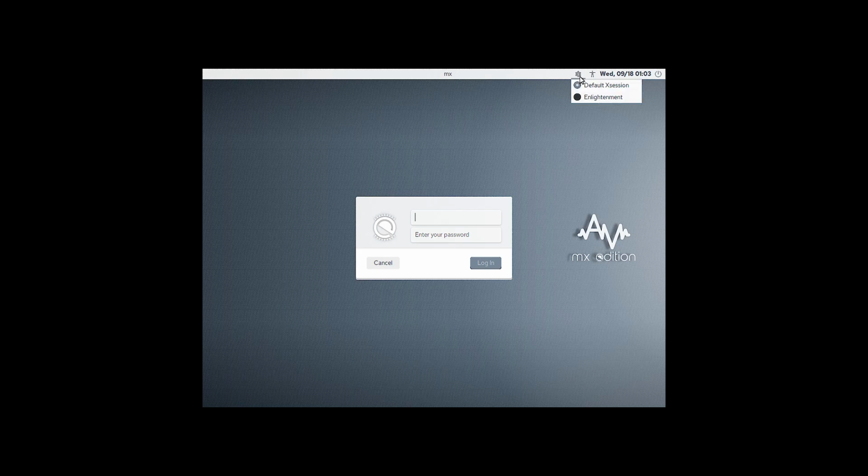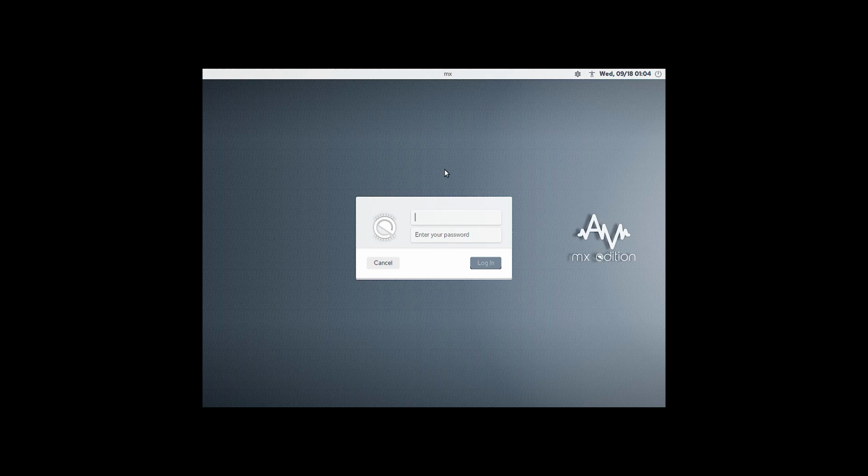Here you can see two sessions, default session and Enlightenment session. You got the accessibility features, only three: large text, high contrast, and screen reader. I think they should have given the on-screen keyboard because that is very important. Suppose your keyboard does not work, then you can use the on-screen keyboard to log in, and then you can retrieve your data.